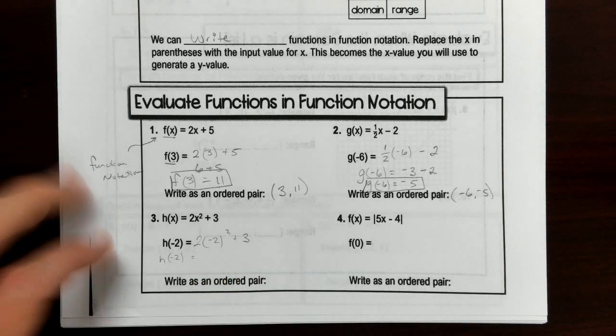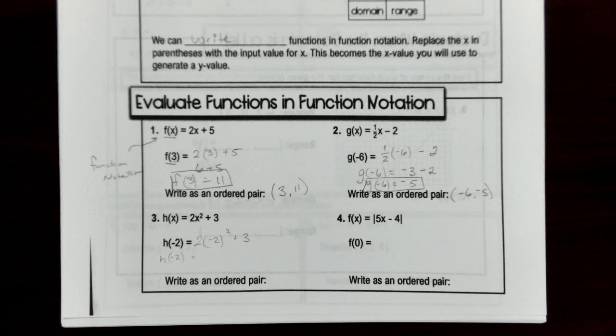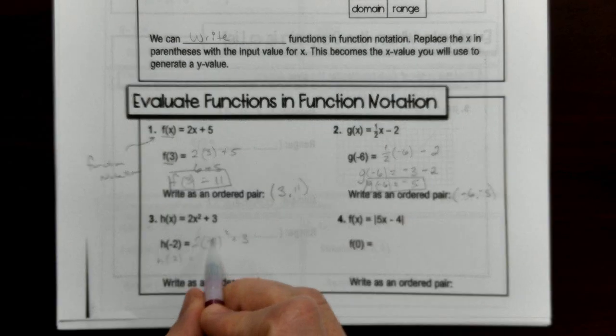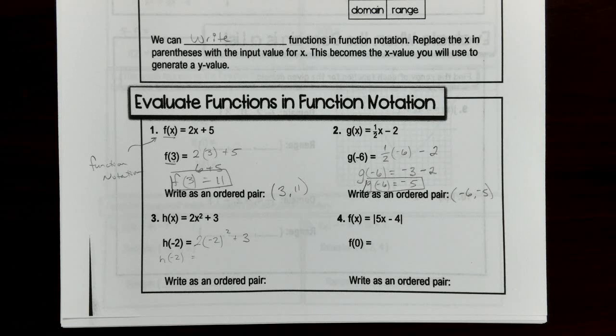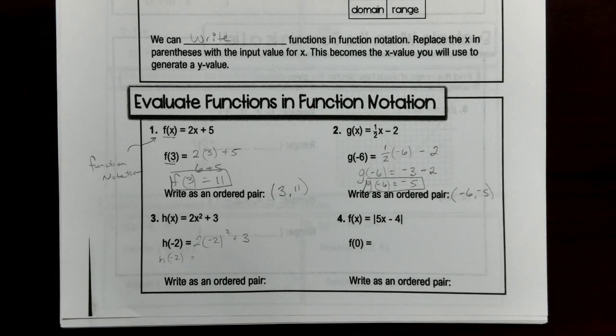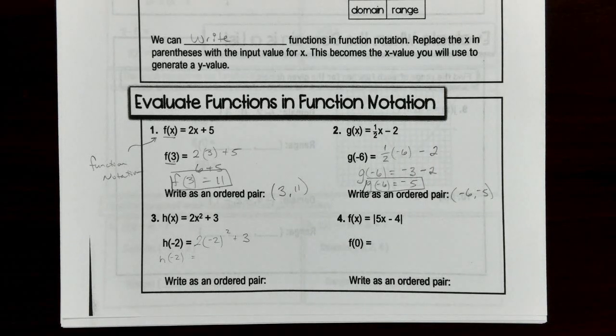Okay, so let's talk about this, right? The order of operations tells me you got to do your exponent first. So Anna, the first thing I need to do is this -2 squared. Well, what does a squared mean? It means I'm multiplying it by itself. Let me say that again. A squared means you're going to multiply the number by itself. So what you're doing is you're taking a -2, because that's what's in parentheses, and you're multiplying by a -2, which is a -2 also.